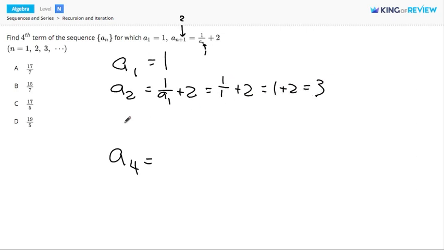Now let's see if we can find a3. This is going to be 1 divided by the previous term, a2, plus 2. The previous term we just figured out is 3, so this is 1 third plus 2. I'd like to write these with common denominators. 2 is the same thing as 6 divided by 3, and 1 third plus 6 thirds is 7 thirds. So there's term a3.